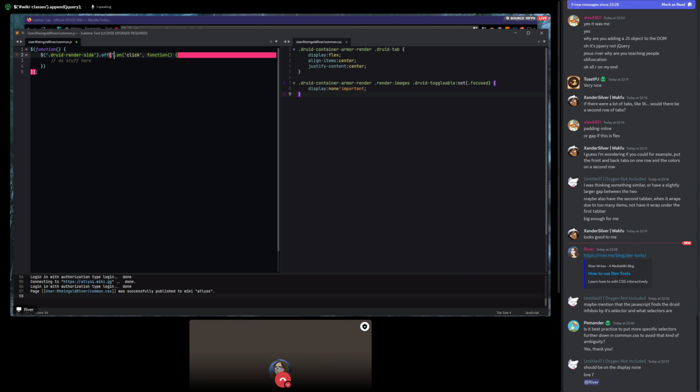So I like to first turn off any previous click event because in all likelihood, the previous click event was the same code as is running here because it's duplicated between your user .js when you are testing, or like common.js and a gadget on accident.